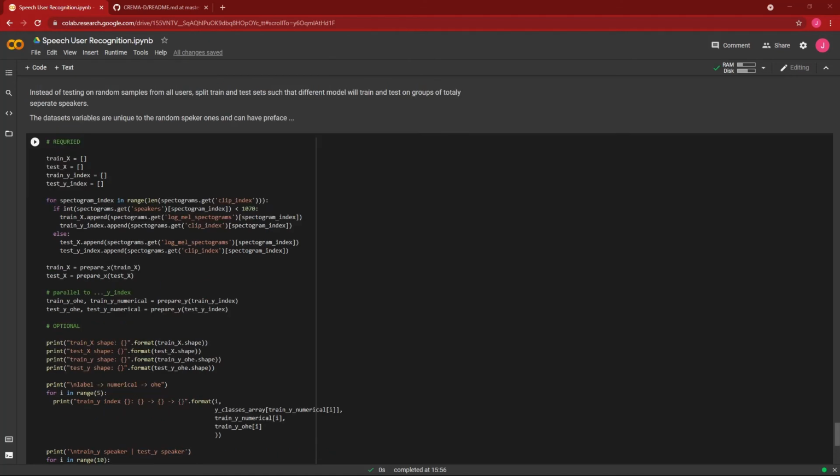And we pre-process it slightly differently. In the dataset, it usually goes male actor, female actor, male actor, female actor, by how they identify the gender.